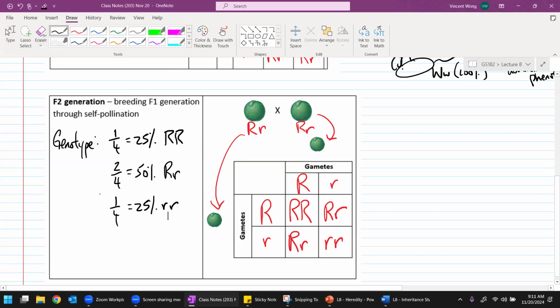That's the expected genotype. Okay, it's what you would expect to happen. So that means we can also figure out the phenotype. Okay. So what trait are we looking at? What character are we looking at? Are we looking at the color of the seed? What are we looking at, guys? The shape, right? Is it round or is it wrinkle, right? Okay. So what percent do you expect to be round?